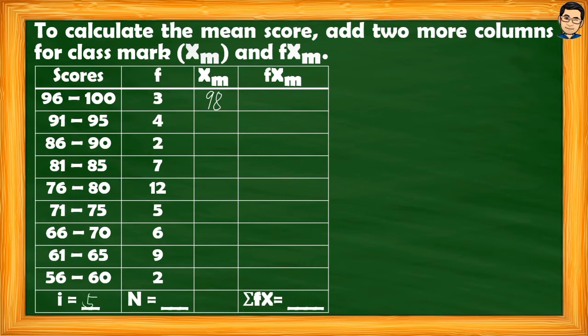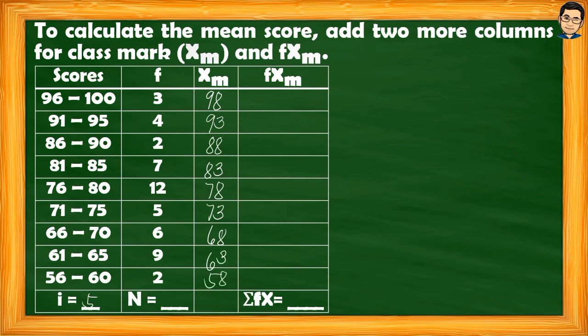And then yung class interval natin dito is 5. So, magbilang tayo from 96 to 100, that is 5. And then, yung class interval na yon, isusubtract lang natin sa 98 para hindi na tayo paulit-ulit dun sa ina-add and then divide 2. Okay, so yun yung pinakamabilis na paraan. So, 98 minus 5, we have 93. And then, 88, 83, 78, 73, 68, 63, and then 58.